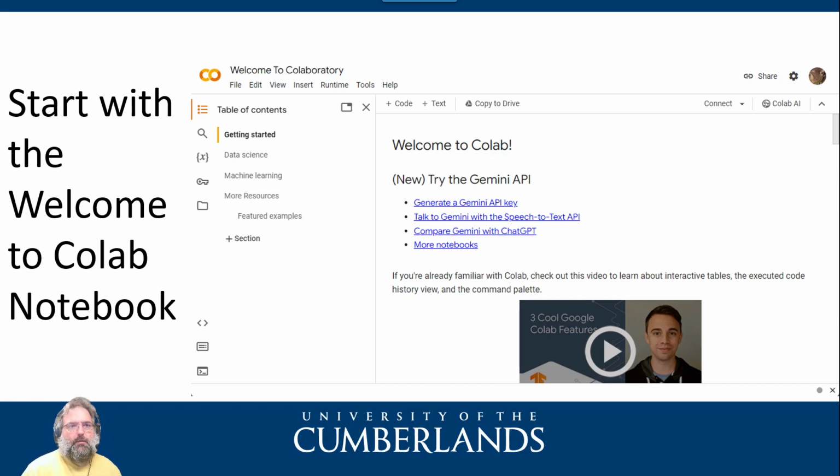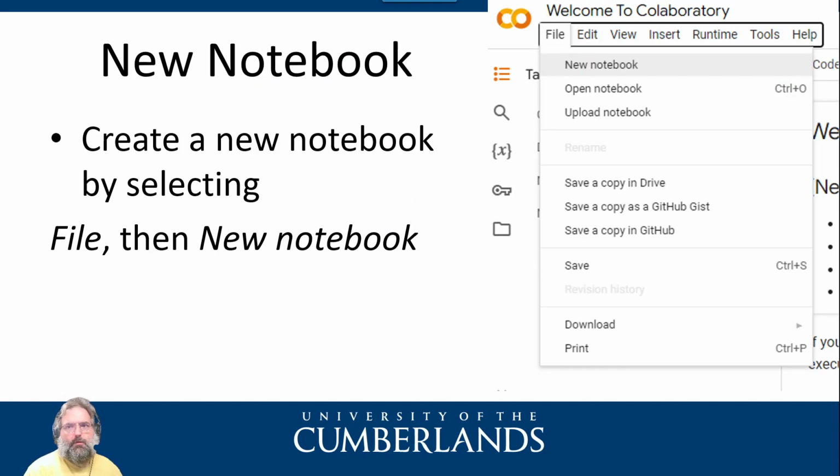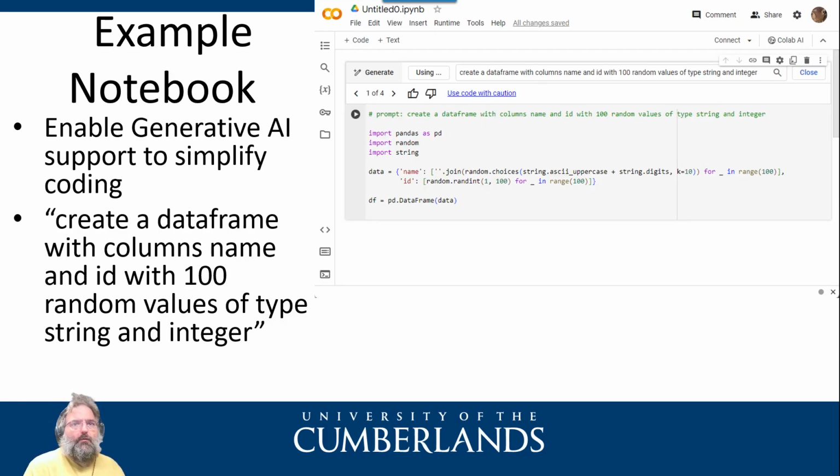So this is the place where you're going to start off. Whenever you want to add a new notebook, you click on the File menu, say New Notebook. This is very consistent with JupyterLab and Jupyter Notebook interfaces as well. So essentially File, New. Once you do that, you land on a new notebook, similar to what you see up here on the right side.